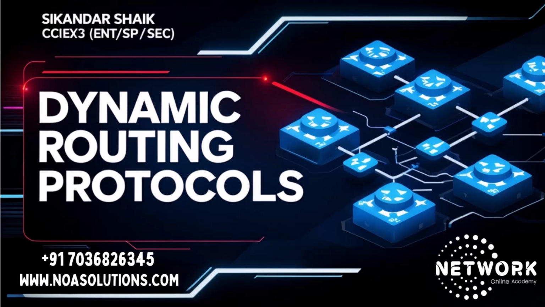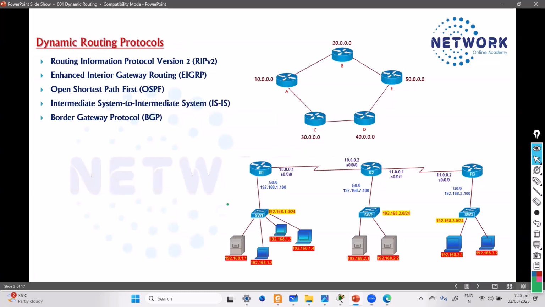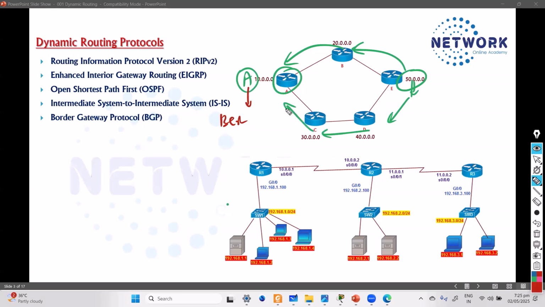رب زدني علما. So now the next thing we'll try to understand about the protocols. Now just now we discussed that dynamic routing is where the routers will advertise their own information to the neighbors. So router A will learn about the 50 dot network dynamically from all the possible routes, and it is going to automatically calculate the best route.